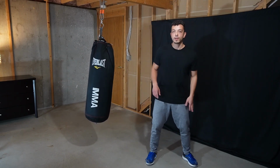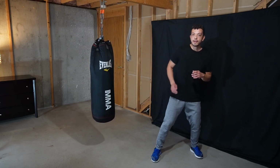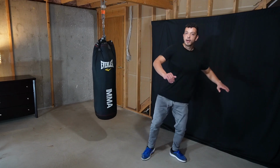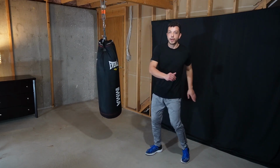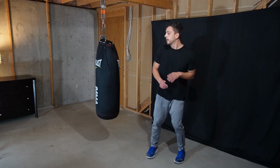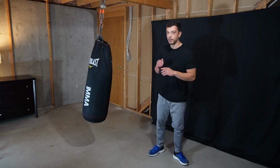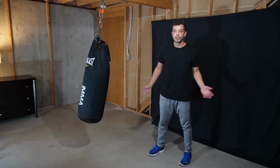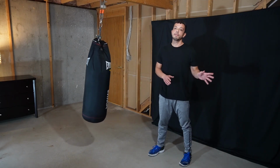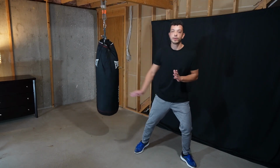Last final tip to touch this up. You want to still pivot on your foot that's planted. So if I'm lifting this leg up, I'm pivoting this way to the outside to get some twist in my kick. You can't pivot inside. You can try, it won't work. You pivot outside and you create more of an angle to then hook around with your kick.